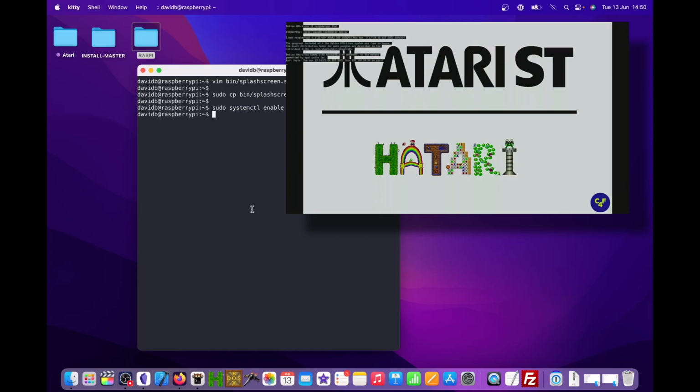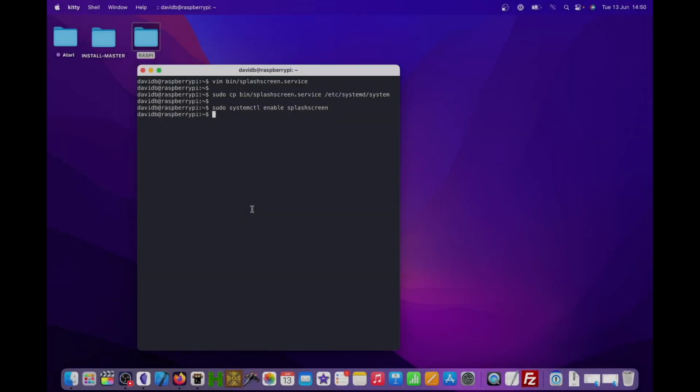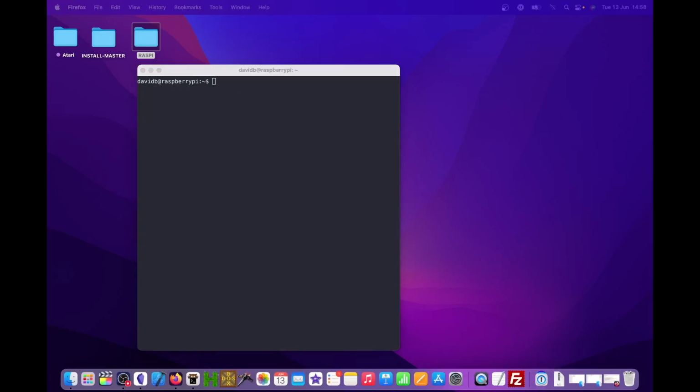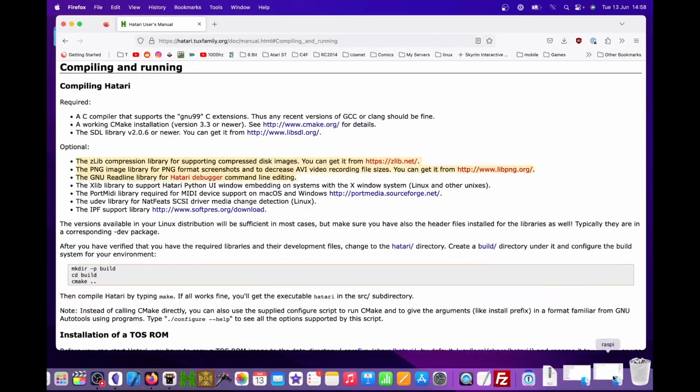Marvelous. So the next step is building Hatari. You might ask, why build it? So initially, I did try to do an apt install of Hatari when I first set up one of these machines. And when I ran it, I got an error message. You couldn't open some device. So I was chasing down and adding packages to fix it and realized I was pretty much installing X Windows at this point. So I stopped and decided to try building it myself and see if it worked. And it did. And to be honest, it's not difficult. So let me show you how.